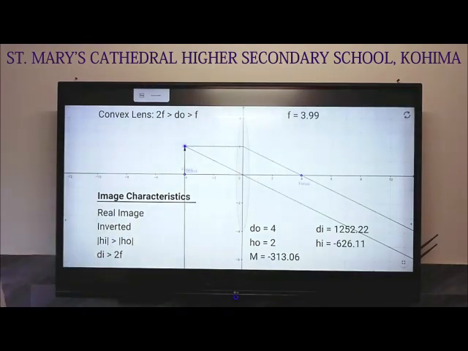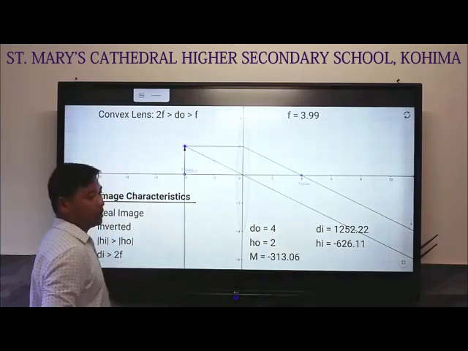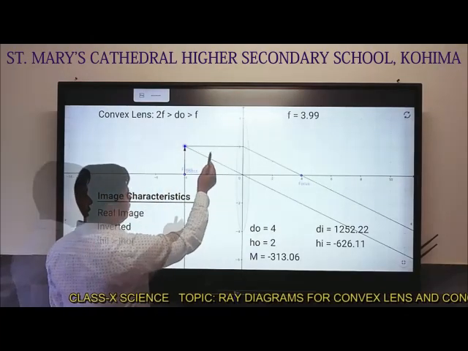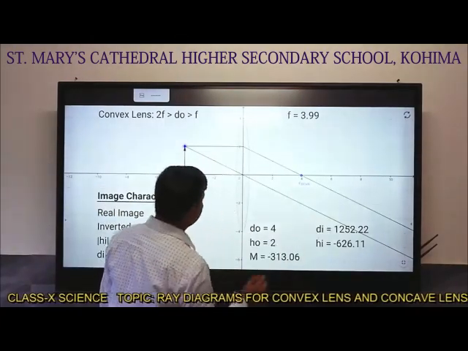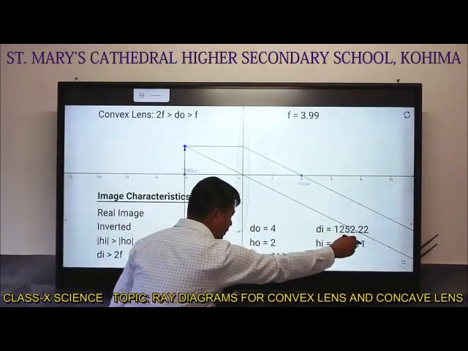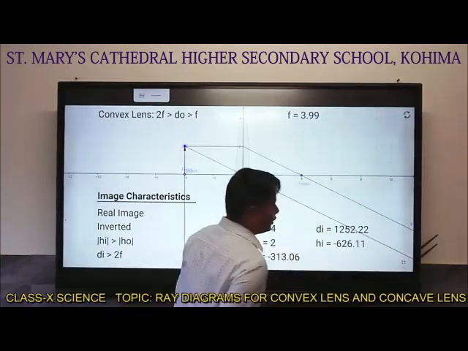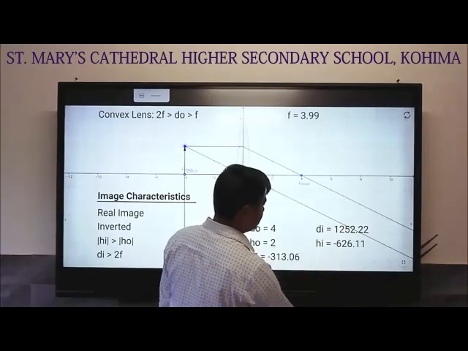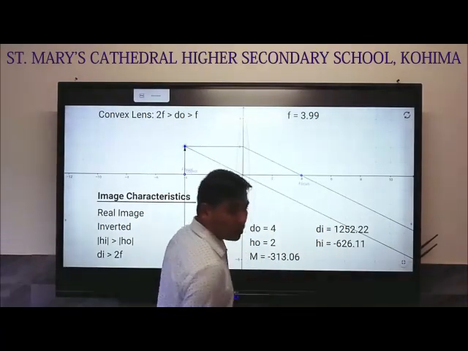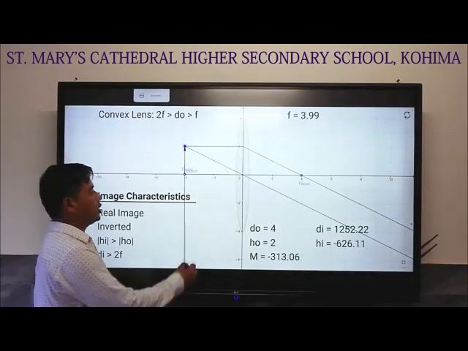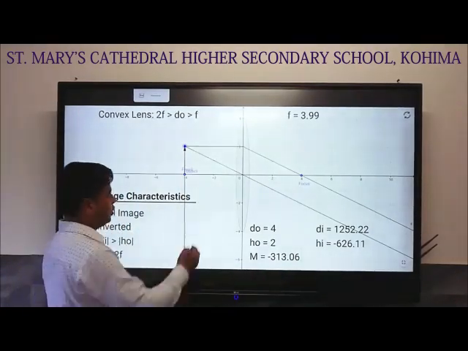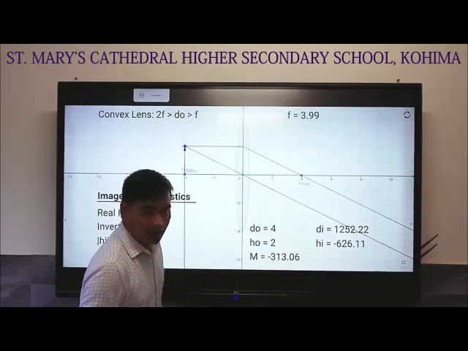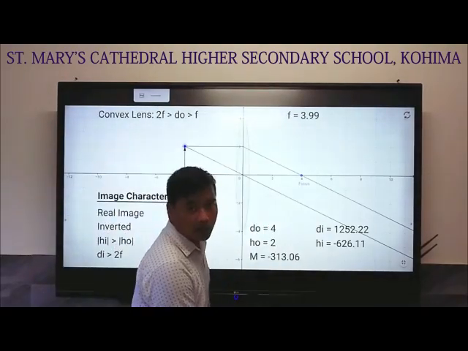So here only two rays are left. The other ray that is passing through the focus goes straight. See that the two rays, one coming parallel to the principal axis and passing through the focus, and another passing through the optical center, go without any intersection. They don't intersect each other. It is possible that they might intersect at a position called infinity. So we conclude that in this position of the object, when the object is placed at the focus of a convex lens, the image is formed at infinity.